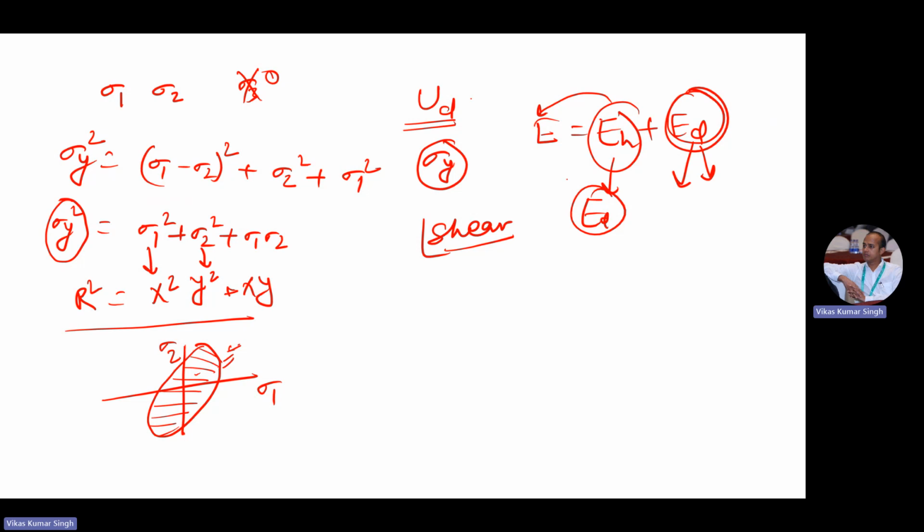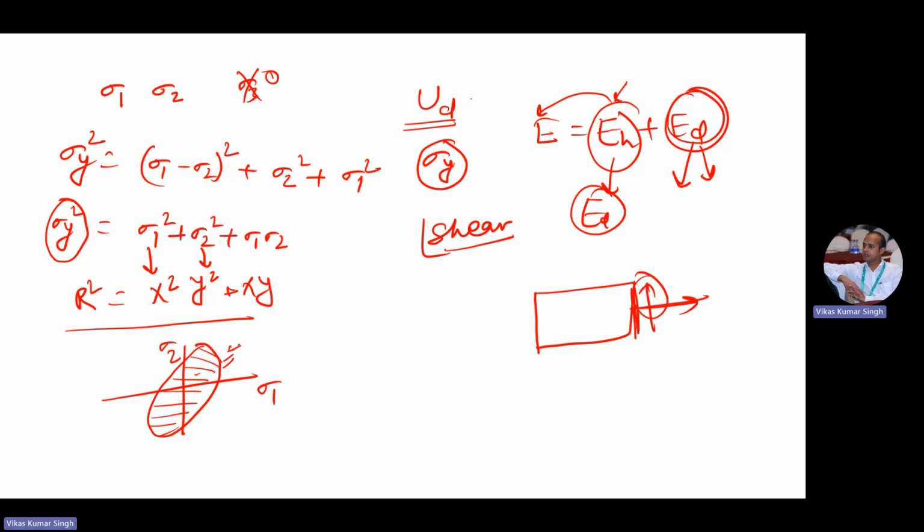Okay. And this was due to the shear only, and this was due to the normal stresses only. So there are always two components, one is normal and one is shear. So suppose on this plane, if you are talking, one is normal and one is shear. Due to shear, there is always distortion. Due to normal, there is a hydrostatic condition. Okay, so I hope this is clear now.